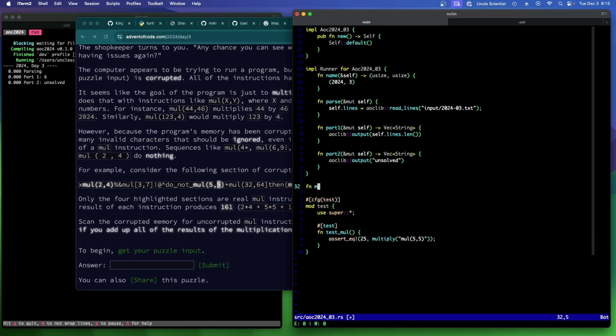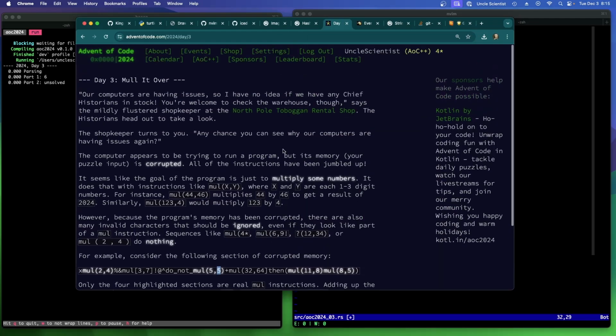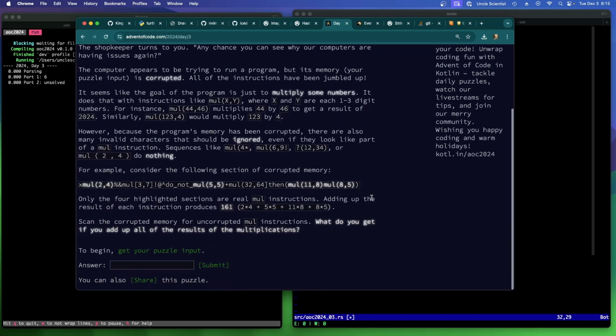Then write a function called multiply, which takes a string and returns a usize. Ooh, are there negatives? Maybe there's negatives. It doesn't specify. It says 1 to 3 digits. So I'm going to assume there's no negatives.